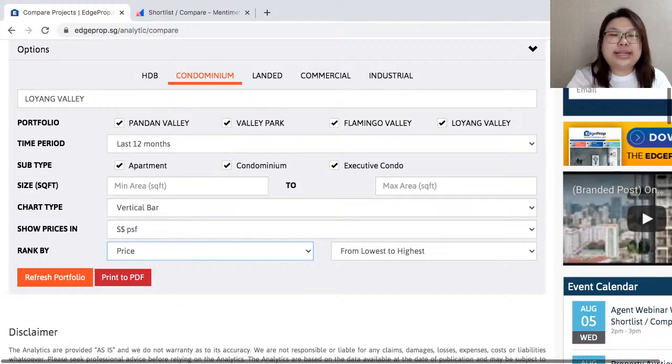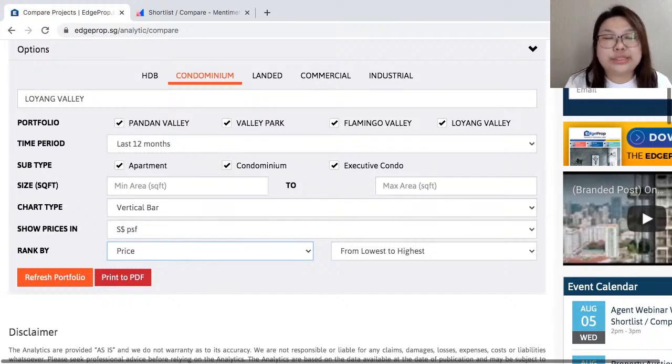Earlier on the top, you see that I have selected the time period last 12 months. So when you look at all these headers, we will be looking at the average price for the last 12 months, the average rent for the last 12 months, rental yield, sales volume, and rental volume. All these would be based on the last 12 months. So if you see sales volume 5, that means last 12 months sold 5 units. Quite clear cut.